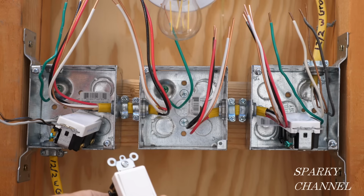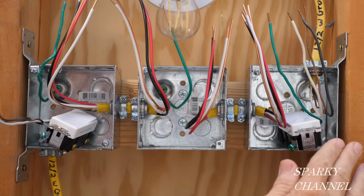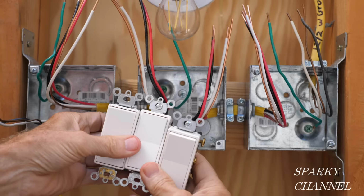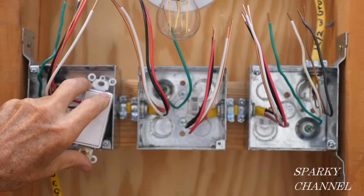You would still have a three-way switch on the box where the power comes into the system, and you'd have a three-way switch where the power goes in a switched manner to the light, and the rest of the switches would be the four-way switches. Luckily for us, each of these switches says top on the top, so you simply put the switches in the box with the top up.